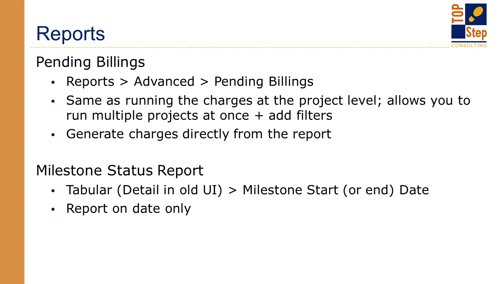Another great report is a milestone status report. So if you wanted to set this up, and you're looking at those anticipated completion dates of your milestones, choosing whether on that milestone that you would set up as a task within your project, choosing whether to use the start or the end date would be necessary, and then setting up a report. I would set this up as a tabular or a detail report if you're using the old UI for reporting, and set something up that says your project name, your milestone name, or that task name really, and the start, or if you're using the end date.